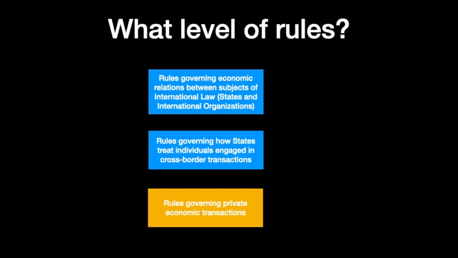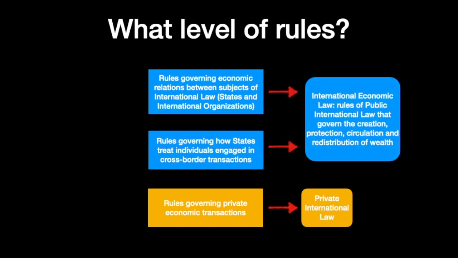And finally, we have rules governing private economic transactions. Now, these rules that govern private economic transactions are typically the central topic of private international law. And as such, we're not going to be focusing on them, as we're going to look at international economic law in the sense of rules of public international law that govern the economic process, that is, the creation, the protection, the circulation, and redistribution of wealth.